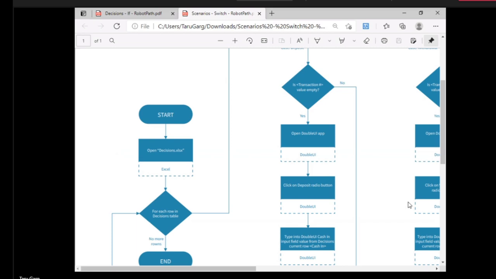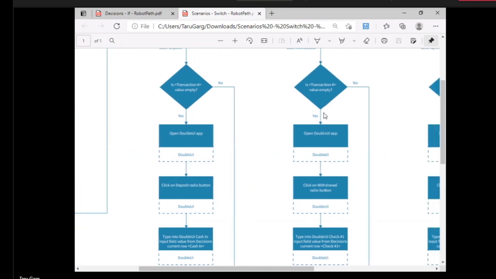So you have 5 minutes. Go through this RoboPath and try and do the steps manually in the WI app. Okay, everybody.